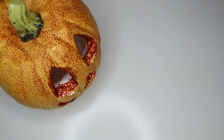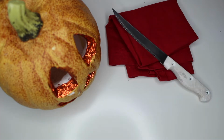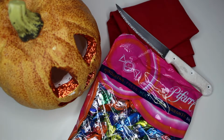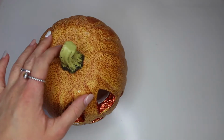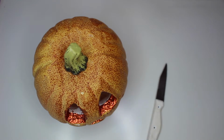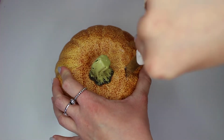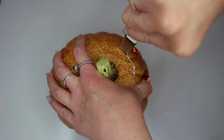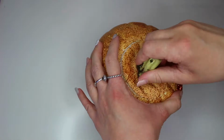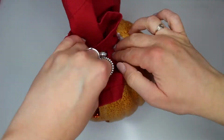For this next one you need an artificial pumpkin, a cloth and a knife, as well as some candy. You want to start by taking your pumpkin and knife and cutting around the top of the pumpkin in order to remove this and create a hole. Then take your cloth and place this inside the pumpkin to line it.